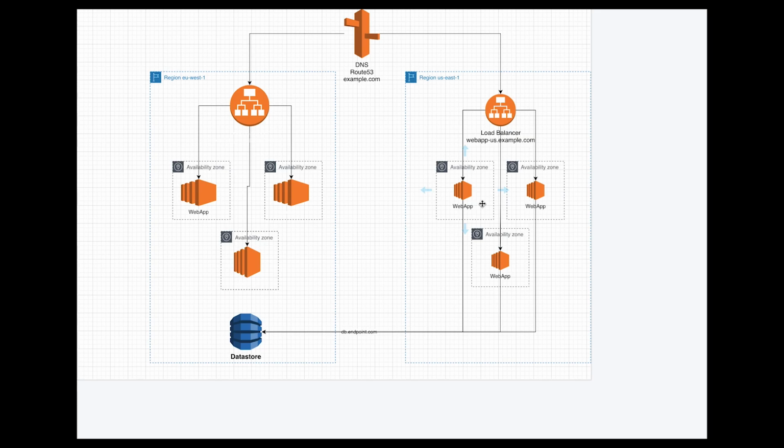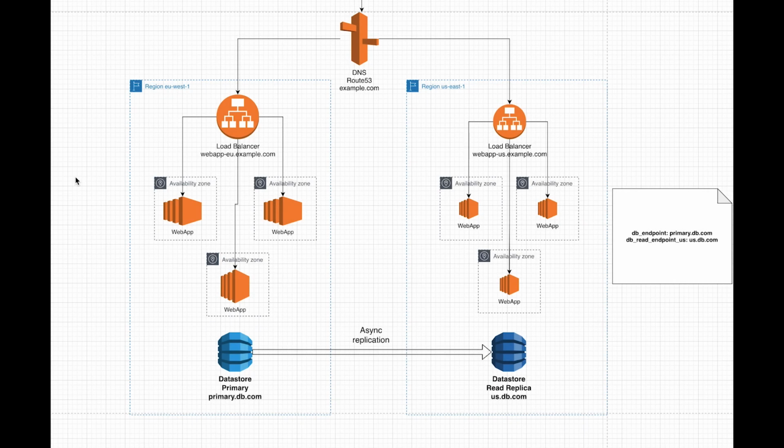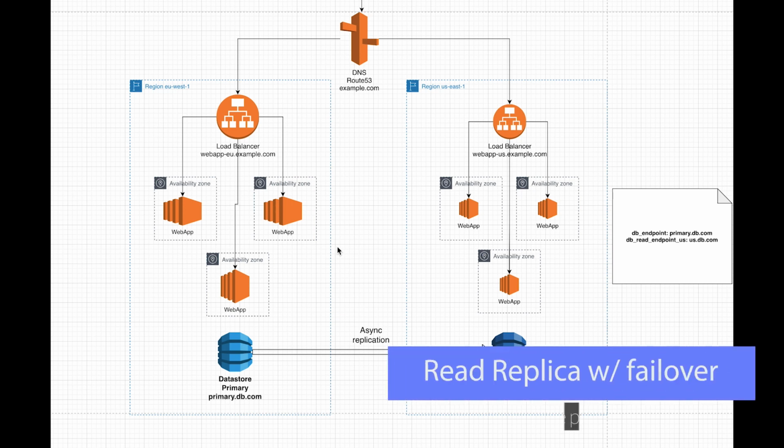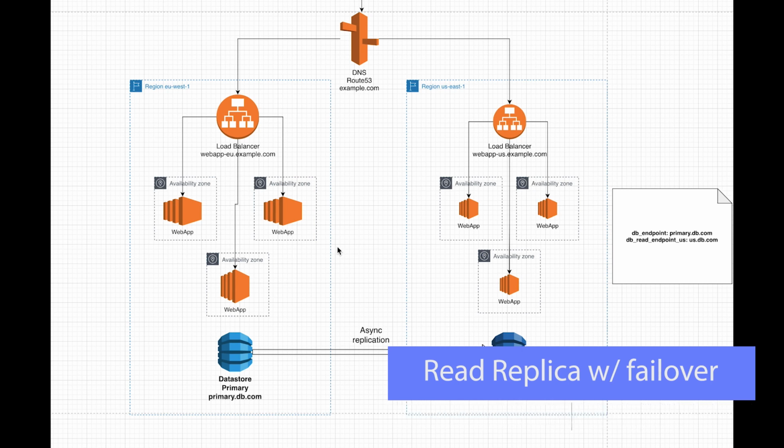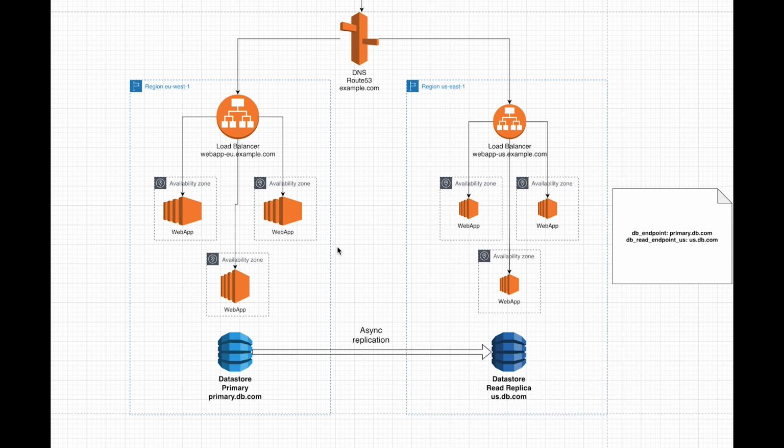And this is a totally fair approach. Okay, so a different approach than just having a single primary database is using read replicas. A read replica will give us at least one, maybe even two things. First of all, we can use it as another endpoint for our reads, only for the reads which are happening in that region, for example, and it will take off load from the primary.